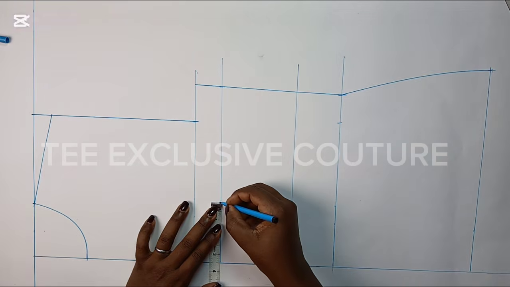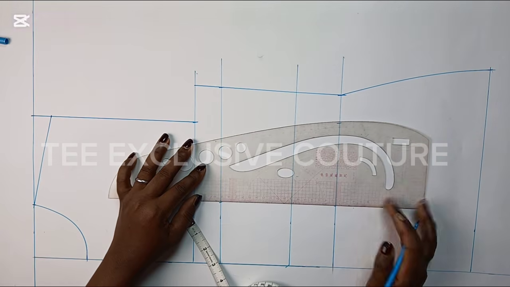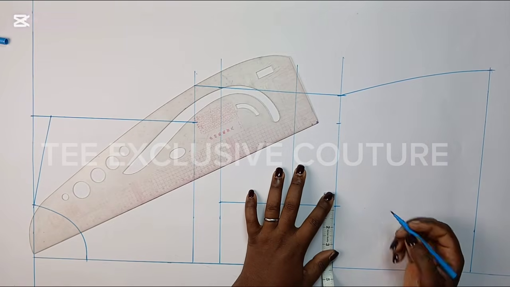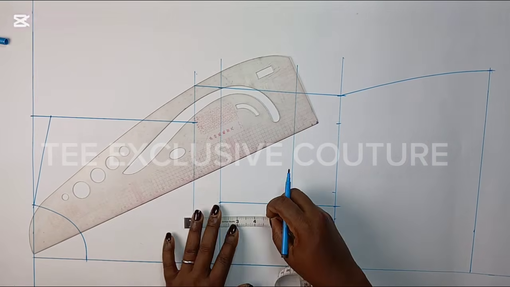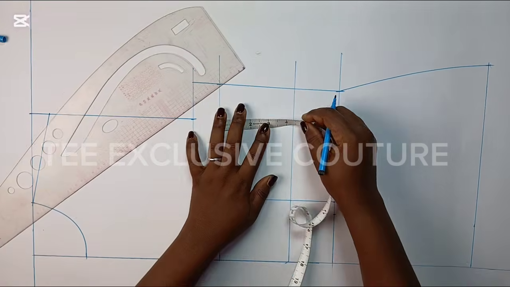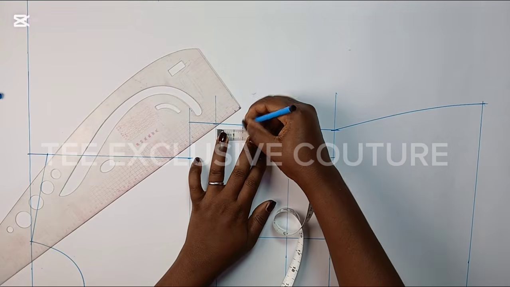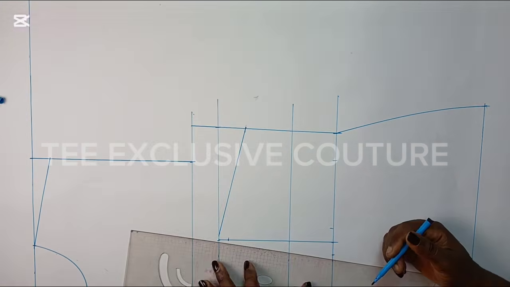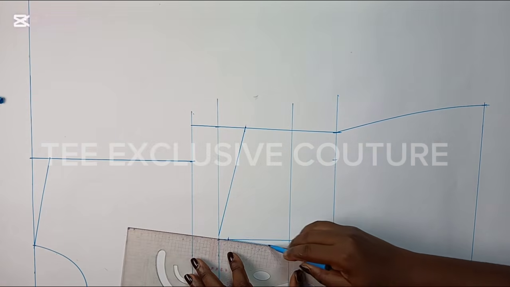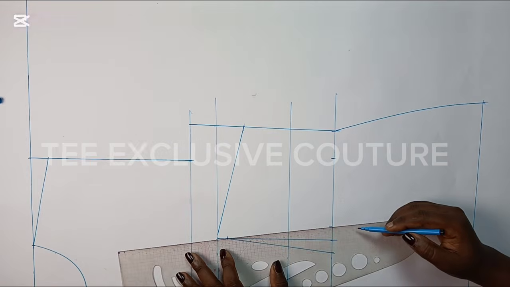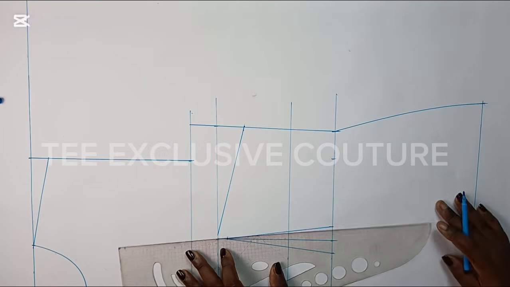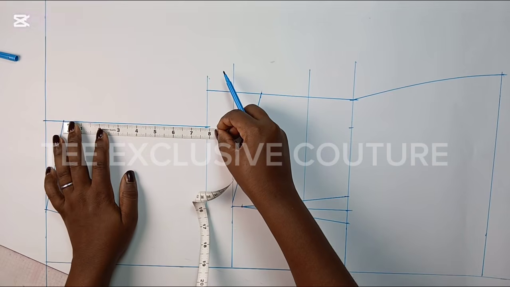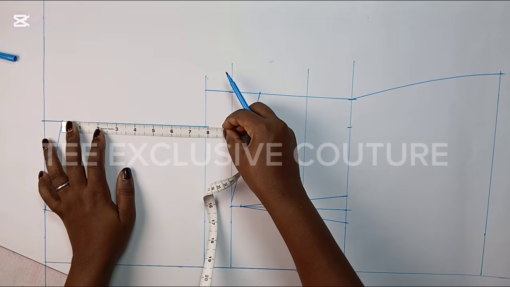You measure the bust span measurement divided by 2 on the waistline and also on the bust line. We added 1.5 inch allowance to the dart for that, so we mark it on both sides of it and just stop half inch before the bust point. The difference between the front and the back half length is 1.5, so go ahead and connect all the dart lines together. The dart is going to be stopping on the waistline like I explained. The down part does not have any dart extension.